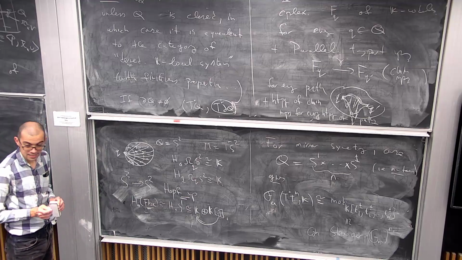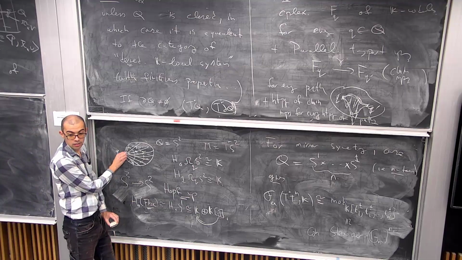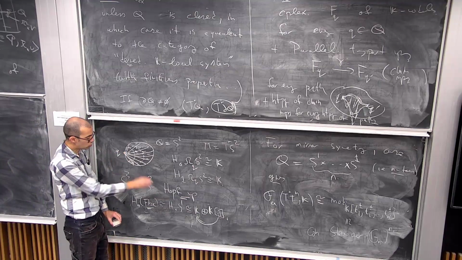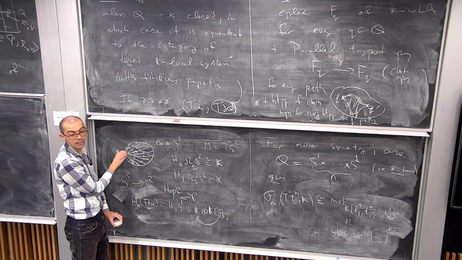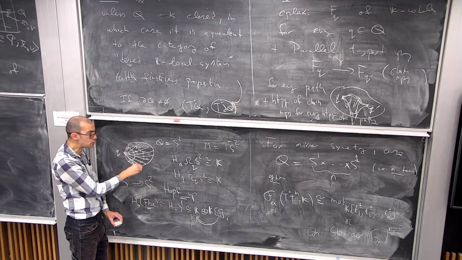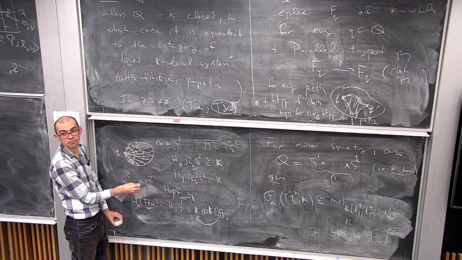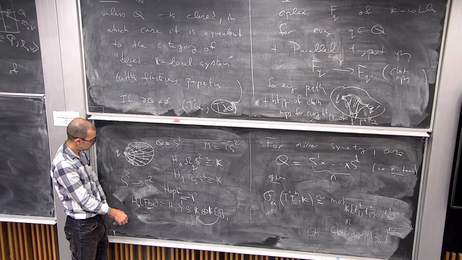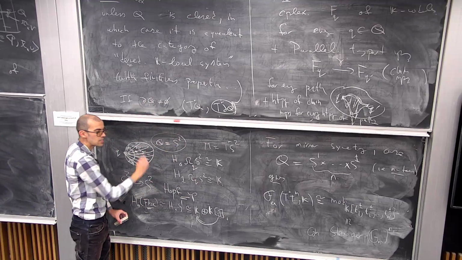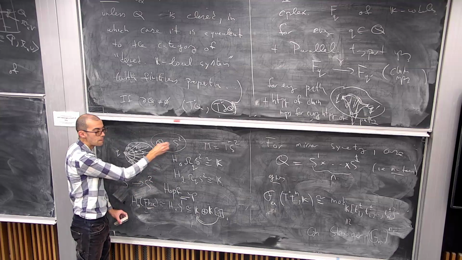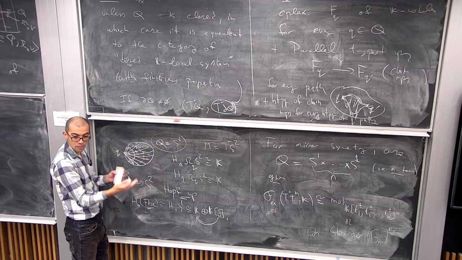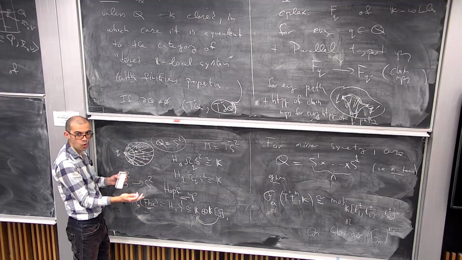Another way to say this is, if you take the constant loop, by the formalism you should be getting the identity map. Now I have a 1-parameter family of loops that are homotopic to the constant loop. So what I should get is a homotopy from the identity to itself, and that homotopy can be non-trivial. So your Q is S3? No, Q is S2, and I know it's slightly confusing. The base is S2, and I'm producing a local system over S2 using the topology of the Hopf map.